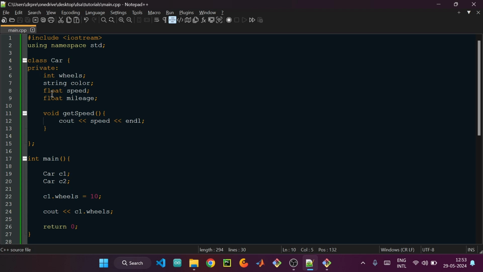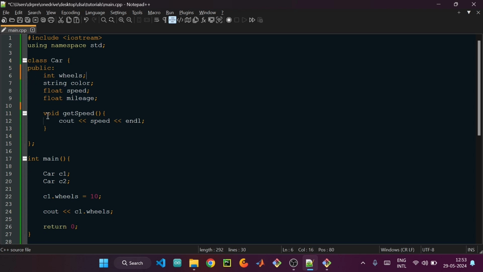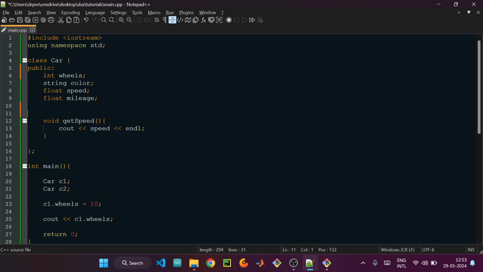These actually work with methods as well. Methods are just functions inside a class. Suppose I make this public, and then I can do this multiple times. I can do this public. Now wheels is public. Now the remaining is public. Or if I do this as private, now only wheels is public, and the remaining are private. I can do it as many times as I want. Suppose I put these as public and this as private.